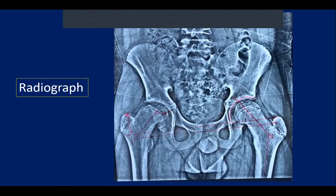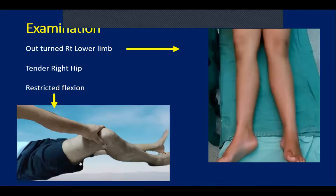Can I just interject here? One very important thing about the severity of a slip is restricted flexion. Restricted internal rotation, or an external rotation deformity, is going to be there even in a mild slip. But if you have restricted flexion, that is very significant, and it points to the severity of the slip. So always be wary of restricted flexion. Yes, sir. Go ahead.